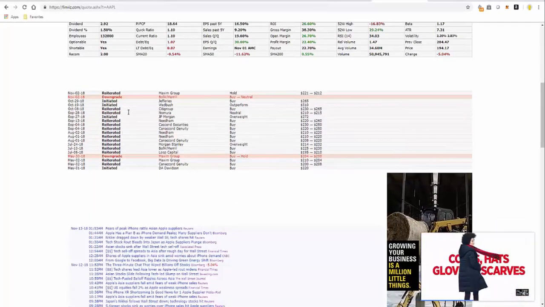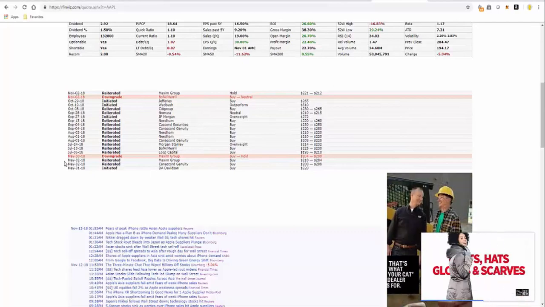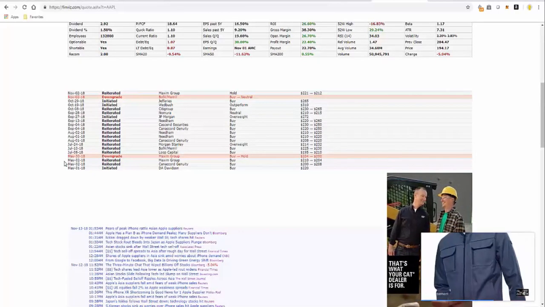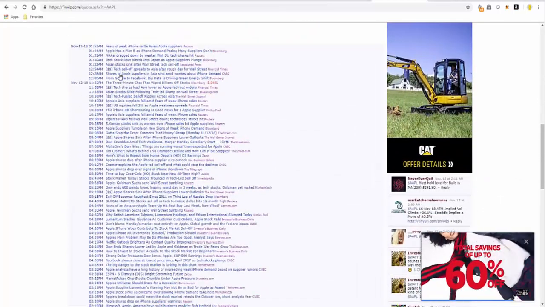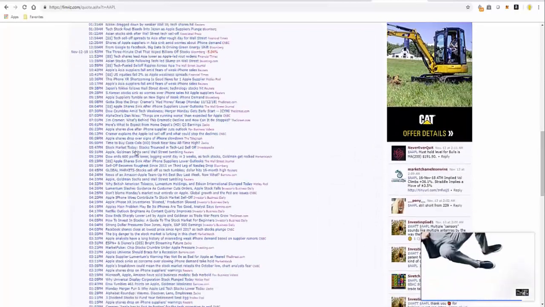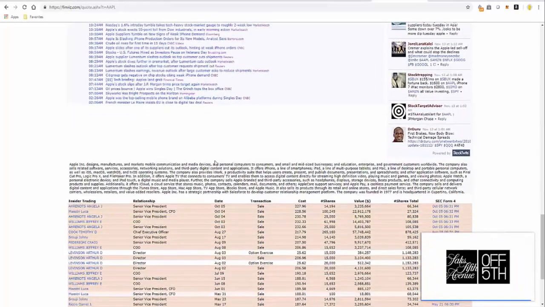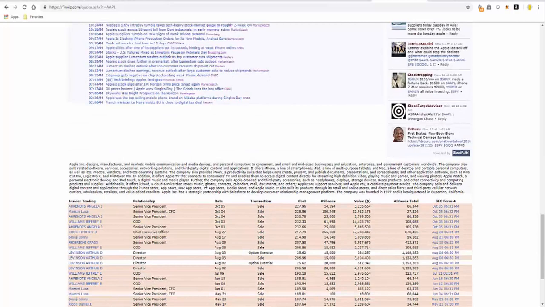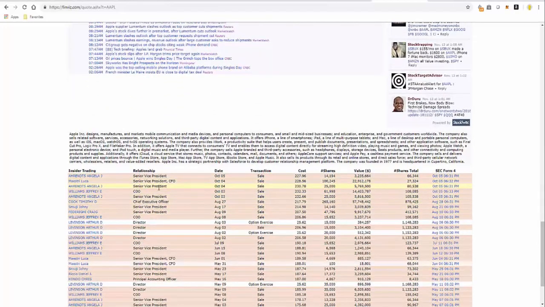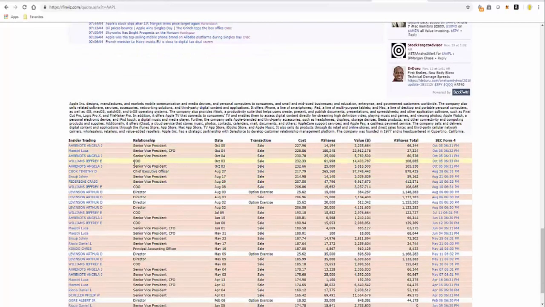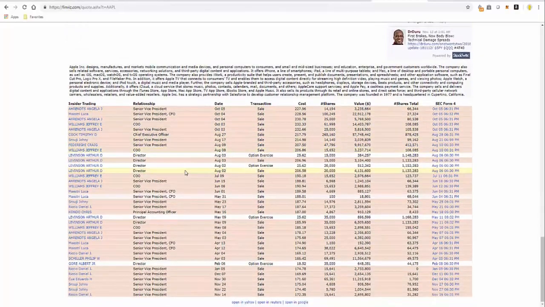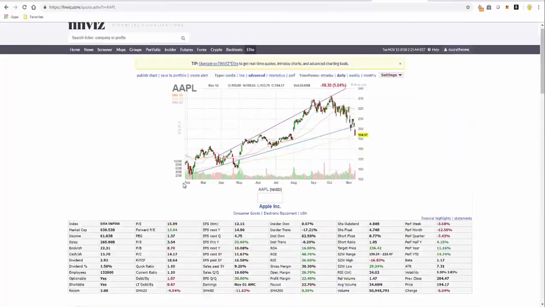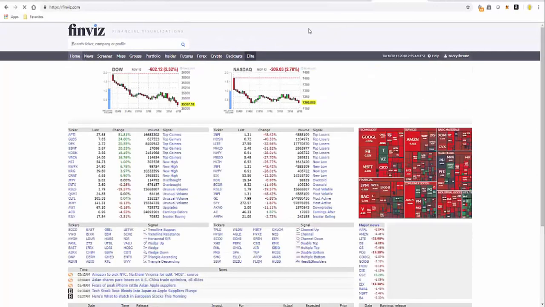Different upgrades and downgrades for Apple from various investment research companies, and then you have a repository of all the news that is relevant to Apple and its sector, right? So you can see it goes back, and then you have a brief overview of what Apple is as a company and certain trades that insiders like the VP, the CFO, or CEO, whoever, the selling or buying that they've done, right? So again, a tremendous amount of information on here.